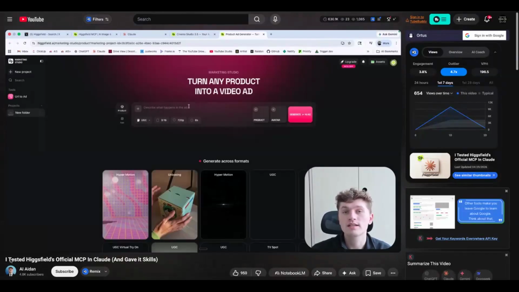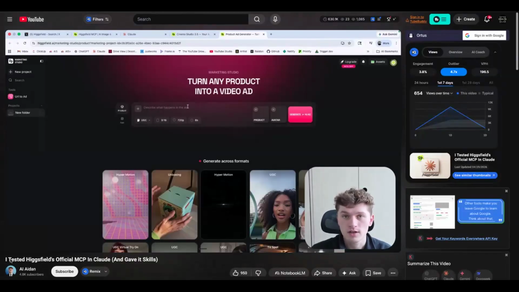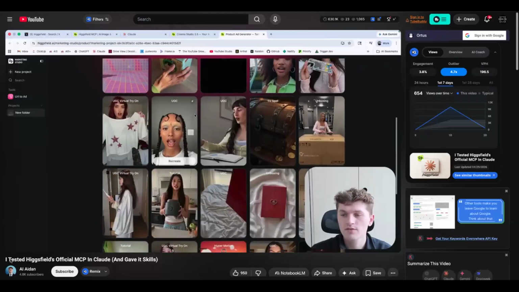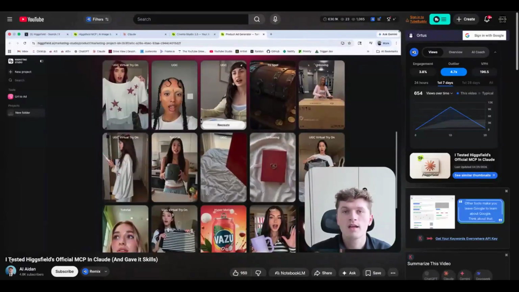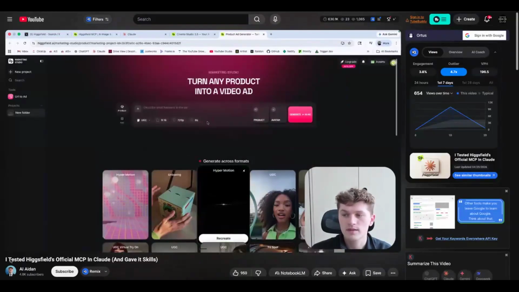Now this is all accessible via the MCP using Claude. So if you want to set up automations, and say you have a product and you want 50 Facebook ads generated by AI using Higgsfield, you can do that using Claude via the Higgsfield MCP server and talk to it in natural language. If you're familiar with setting up skills in Claude, you can create skills to automate those processes for you in the future. Today, I'm going to go through a simple example of uploading a single product image.